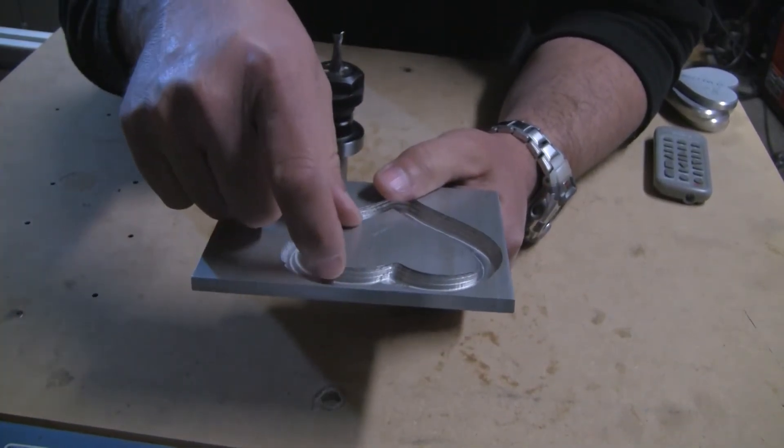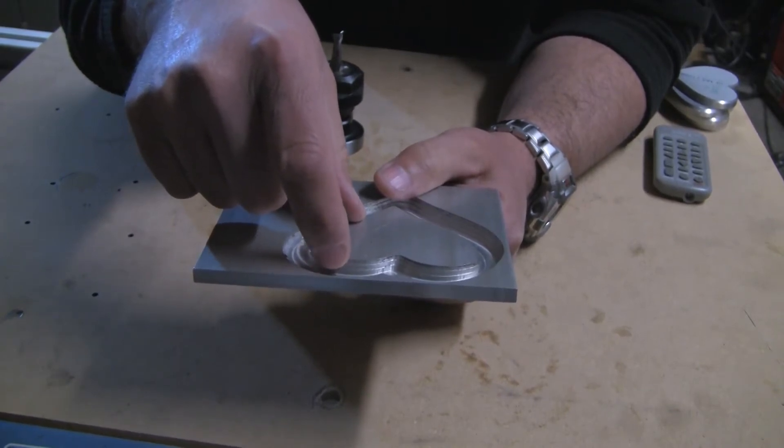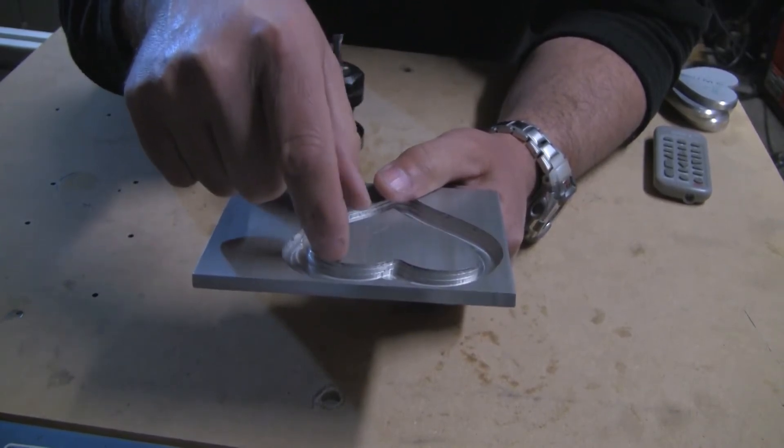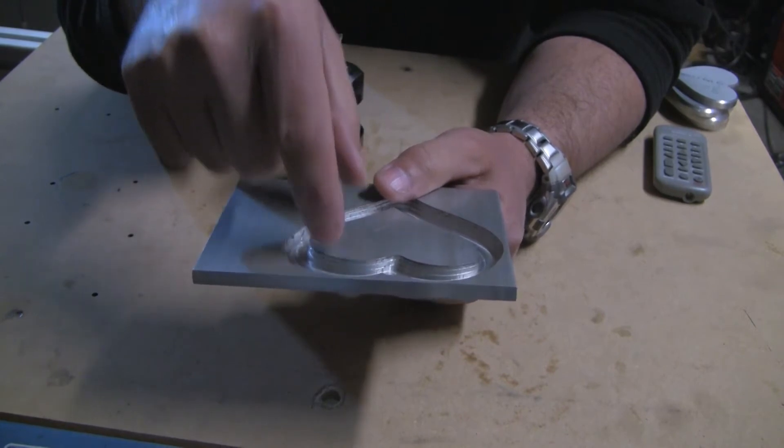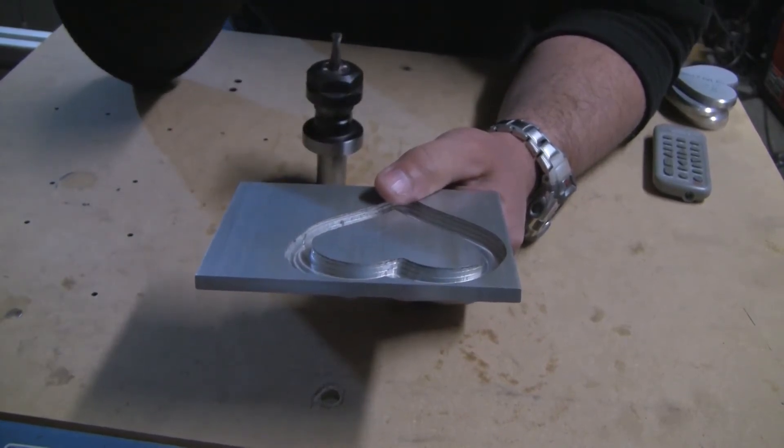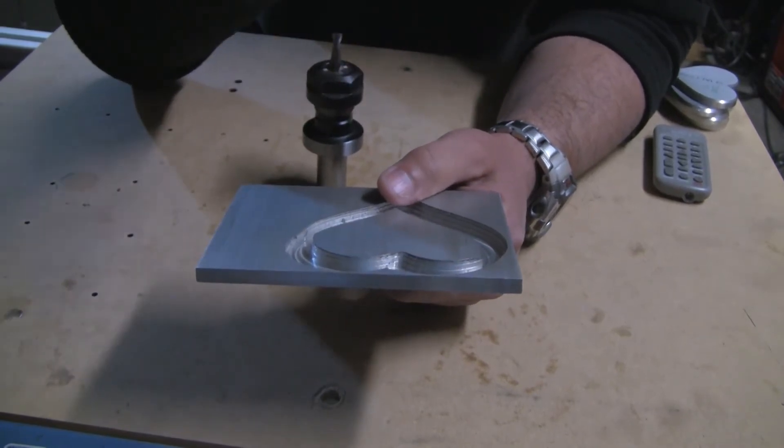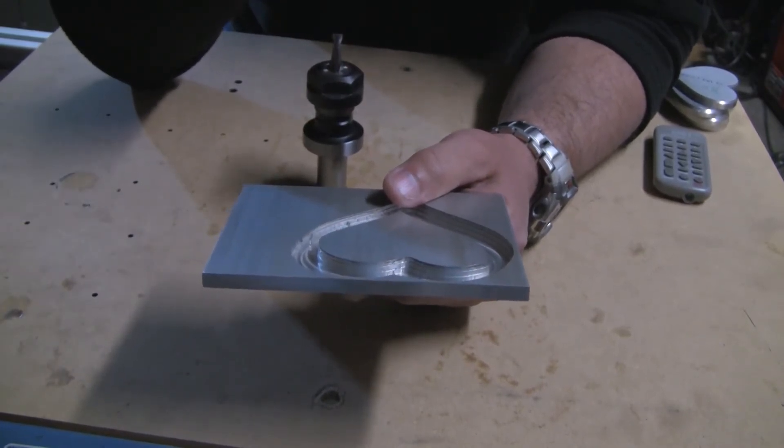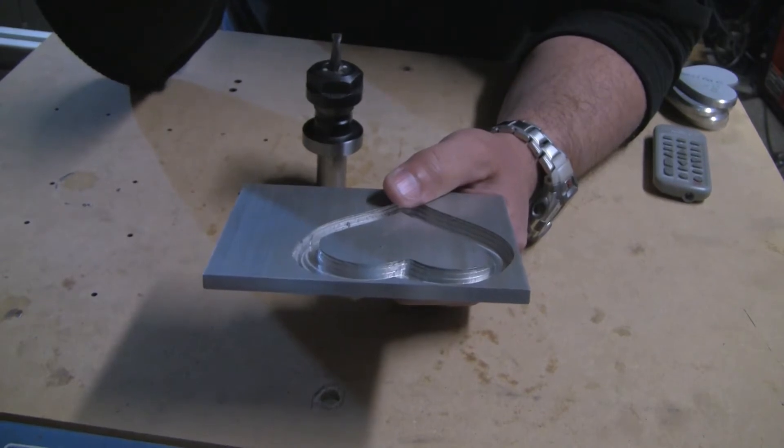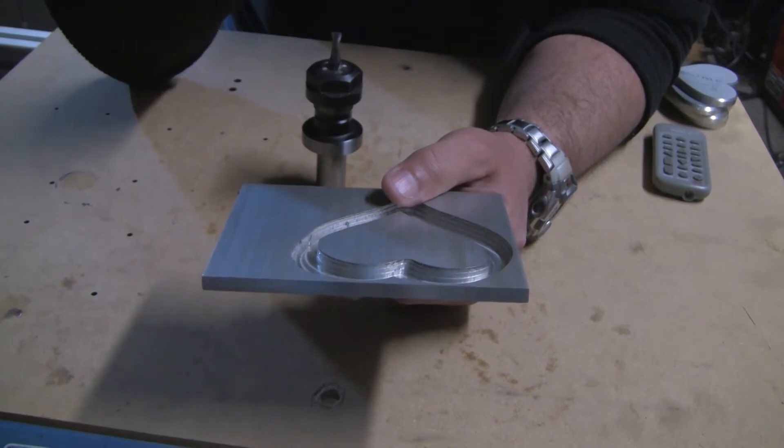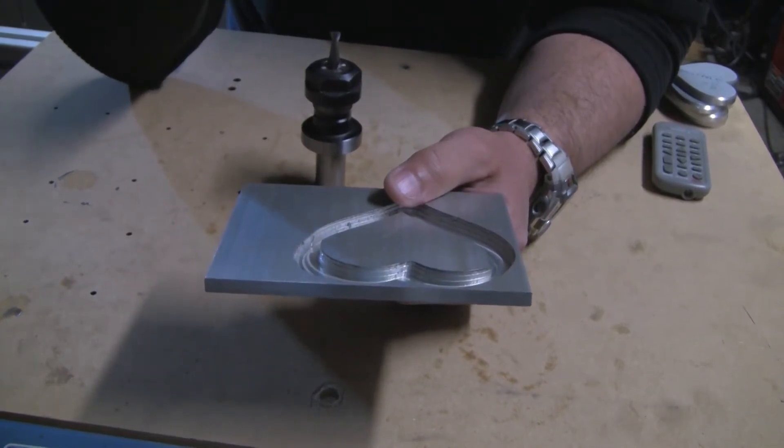So it took me a while to realize that I was basically missing steps. You can see them here, you can see steps. That means that whenever I repeated the job, the thing was going through a different set of coordinates than it should have. I had never seen this before, so I'm starting to think, my God, something is wrong with my CNC machine. If there was a closed loop here, I would think that perhaps the shaft encoder is messed up, but these are steppers, so steppers are operating open loop. There should be no problem with encoders because there are no encoders. So why am I losing steps?